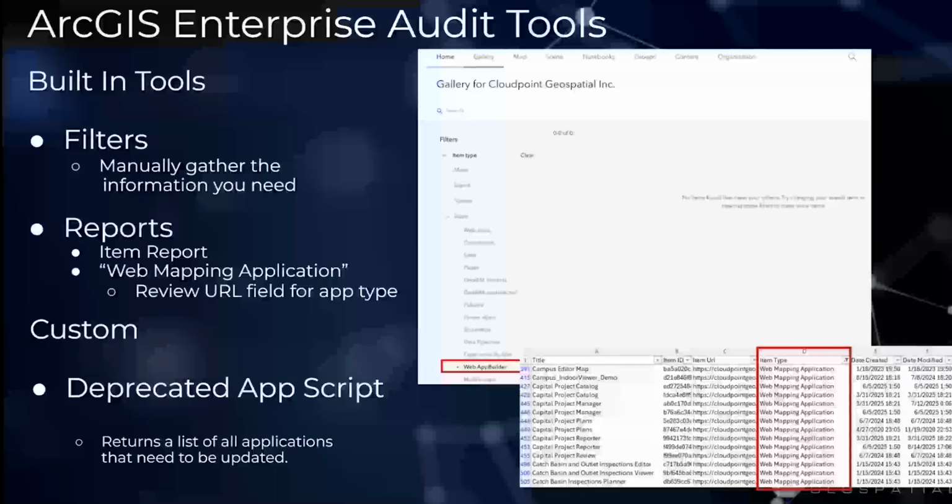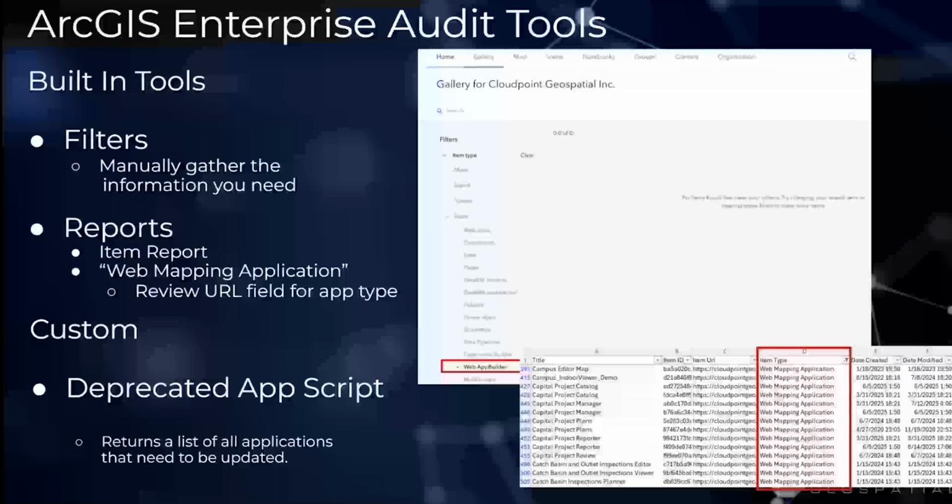The problem is it only tells you web mapping application, so it doesn't give you those specifics. What you have to do is look at the column to the left, the item URL. Built into those URLs, it actually will tell you what kind of application that is. So you can do some searching and reporting on that column, and it'll tell you what you have that needs to be updated.